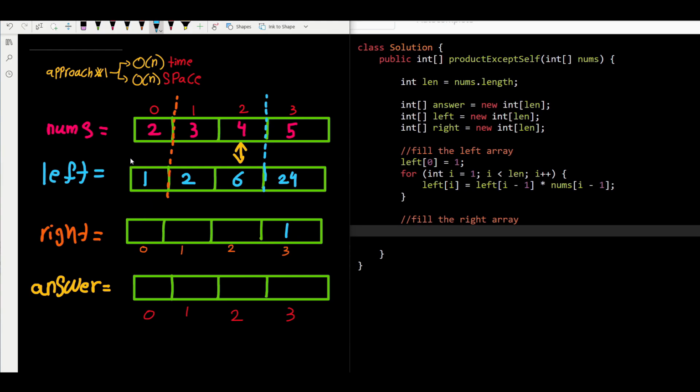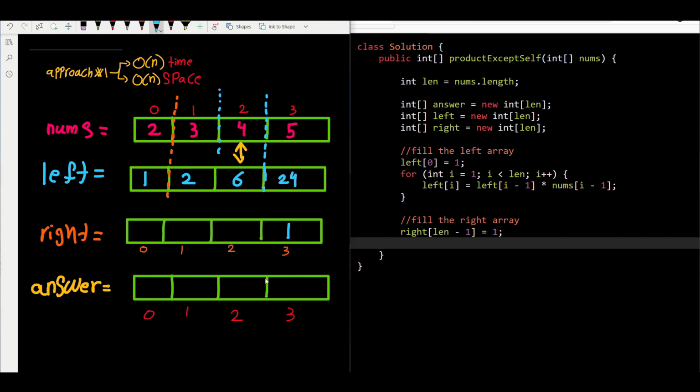Now, in the left array, we started going from left to right because it makes sense. Now, in the right array, it makes more sense to start from the right hand side going to the left hand side. Okay, so we just filled the value 1, and let's put it into code because we said we will always have a 1 in the last field in the right array. So we can say, hey, the last field of the right will always have the value 1. So, and arrays are 0 indexed. So we say the right of length minus 1 equals the value 1.